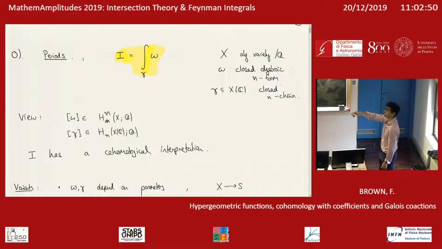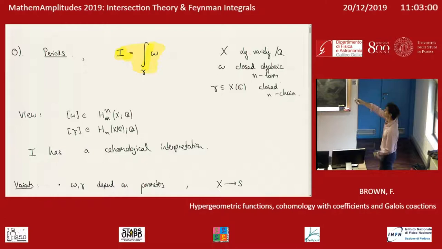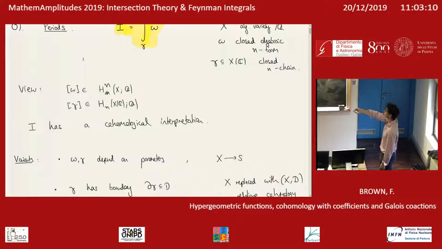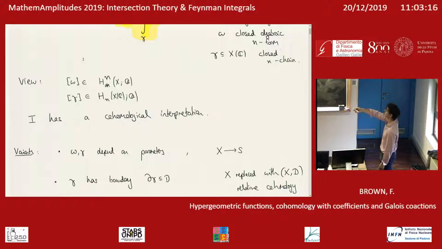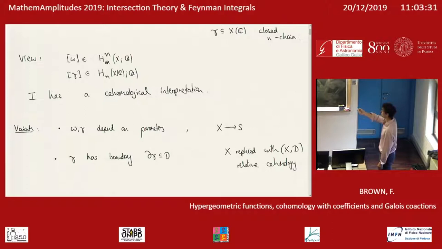That's because by Stokes' theorem, the integral only depends on these cohomology classes. There are variants: you can put parameters in your integral, you can make omega depend on some variables, which means we're taking our variety X over some base. We can also consider cases where the integral has a boundary, meaning the boundary is contained in some sub-variety, and for that you need to replace cohomology with relative cohomology. You can forget this in a first approximation, but it's needed for the examples.